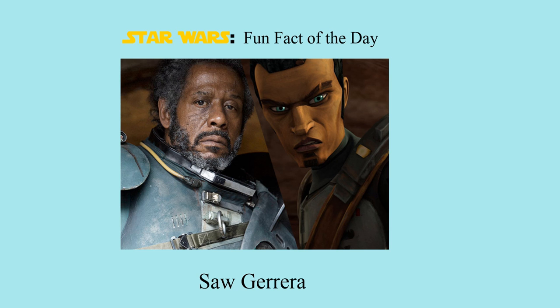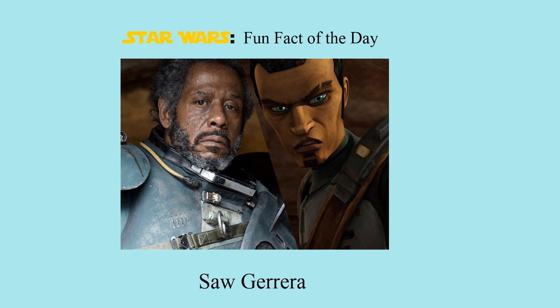So to the Star Wars fun fact of the day. The movie Star Wars Rogue One, the first anthology movie, has the character Saw Gerrera, played by Forest Whitaker. That's that older guy. And that character is the first character to come from the Clone Wars TV show and move over into the movies. So most characters so far came in the movies and then they've used them again in TV shows, a lot of the animation.